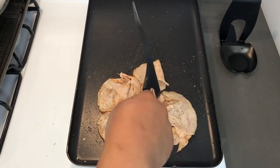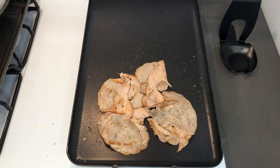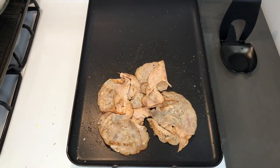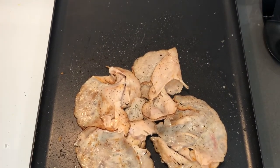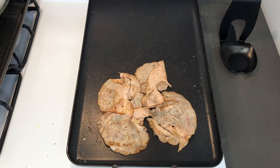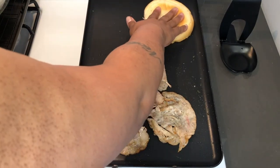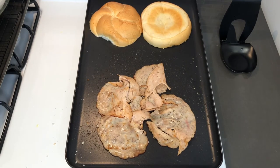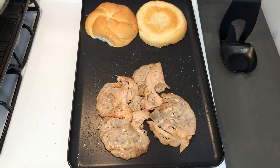Okay. Now I'm going to start to get my bread ready. And I'm also going to hit the other side of this turkey with a little more black pepper. Just a little, not much. Okay, that's enough. Give you guys a close-up of what it should look like. See how it's starting to brown? That's exactly what you want. So I'm gonna put my roll slices on the back here. Get those nicely toasted.